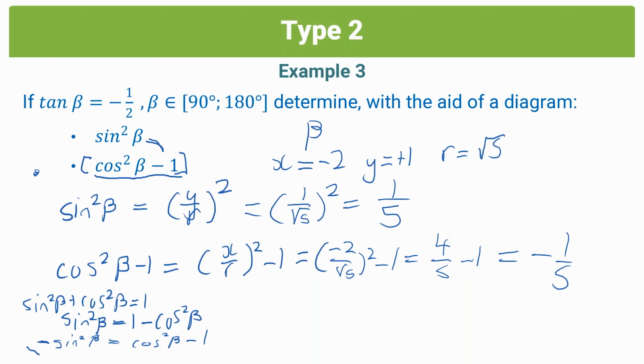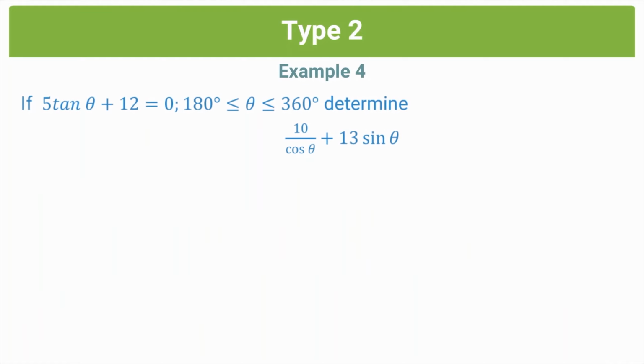So in our first question, we found the value of sine squared beta. So if we just multiply that by a negative, we'd have our answer for cos squared beta minus 1. So you could have just taken this first answer you got over here, multiplied it by -1, and got -1/5, which is the same as your answer over here. But it just required you to recognize the Pythagorean identity in the question. So let's go on to the next question.